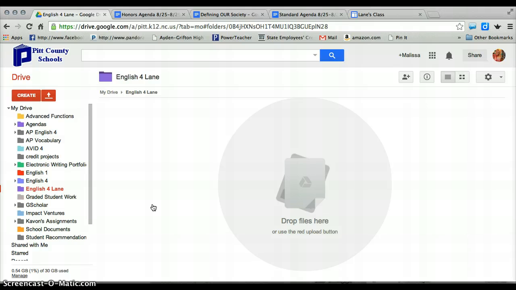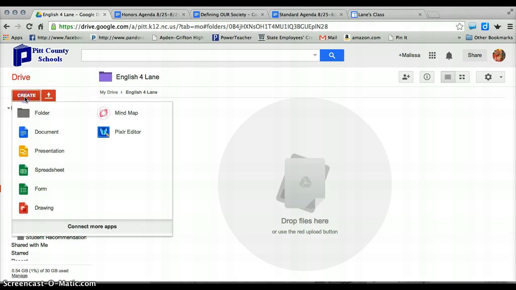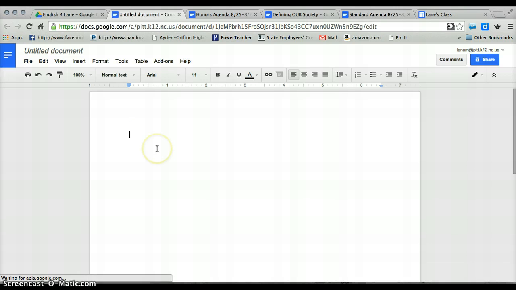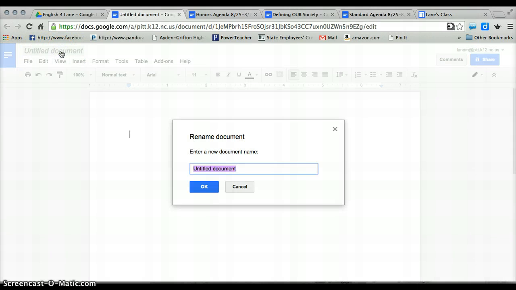So what I would like for you to do now, just to practice making a document, is inside of your English 4 folder, I want you to hit the Create button. Now what this is going to do, once you hit Document, because we're going to work through a document, it's going to put that new document in the English 4 folder. That's one way that you can organize your documents, by starting with the folders. Let's make a good rule of thumb that every new document you create, you rename it as soon as you create it. I often see students leave untitled document. They have no idea what those documents contain. So make sure you change the name, and we're just going to call this Practice 1.